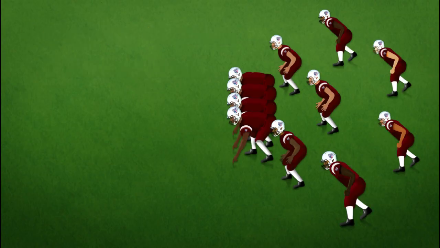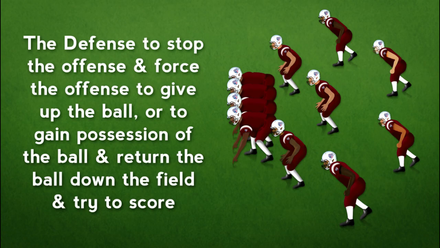Each group will have specific assignments it needs to accomplish for the defense to stop the offense and to force the offense to give up the ball, or to gain possession of the ball on an interception or fumble recovery and return the ball down the field trying to score.